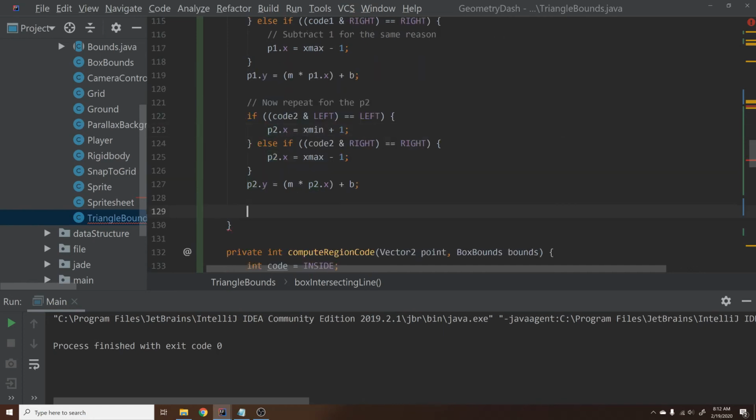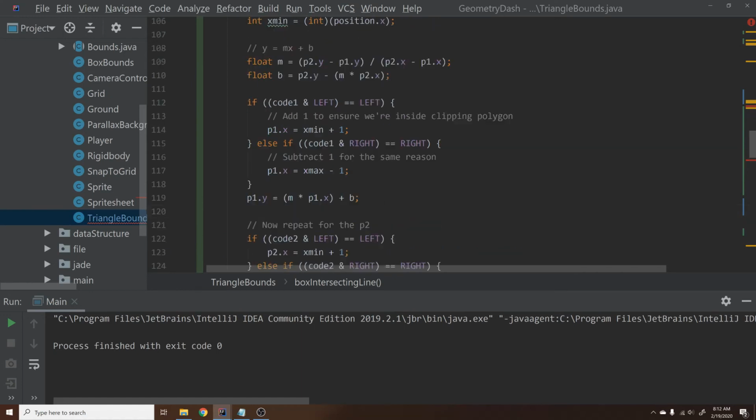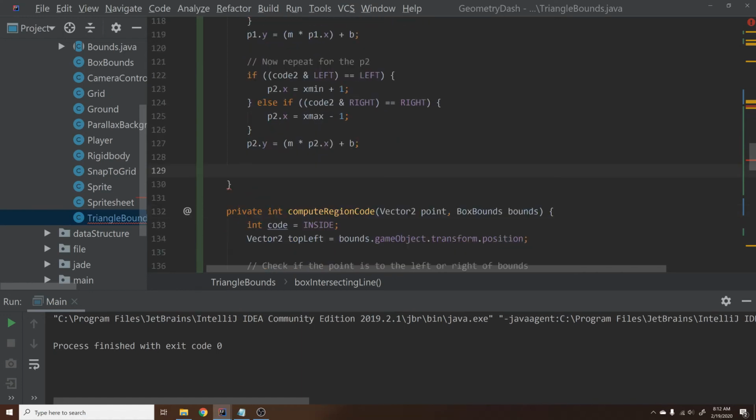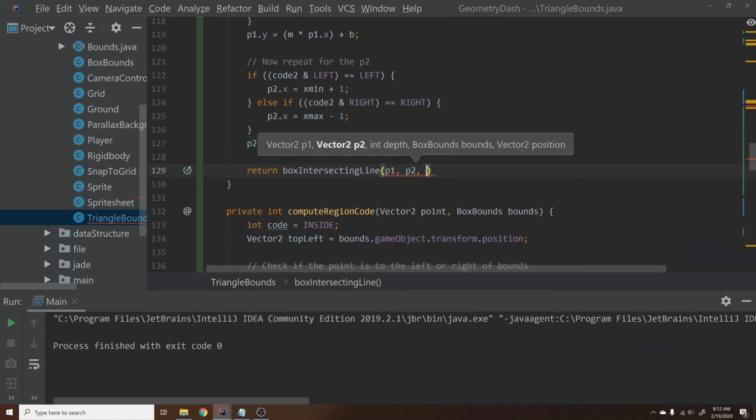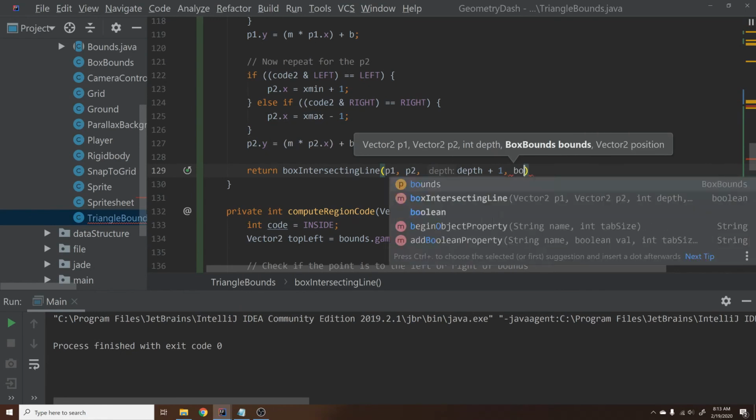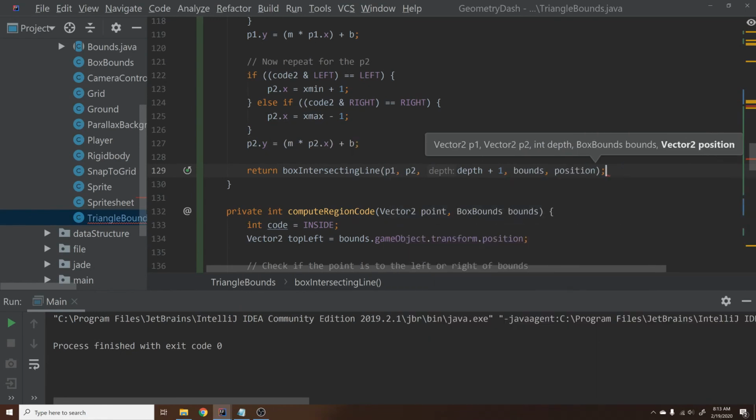Next, like I keep saying, this function is recursive. So we've clipped the polygon. Now, how do we know what we do next? Well, we just return box intersecting line, and we use p1 and p2, the now clipped points. They have now been clipped. They're different. Depth plus 1, since we are going down a level, the same bounds, the same position.